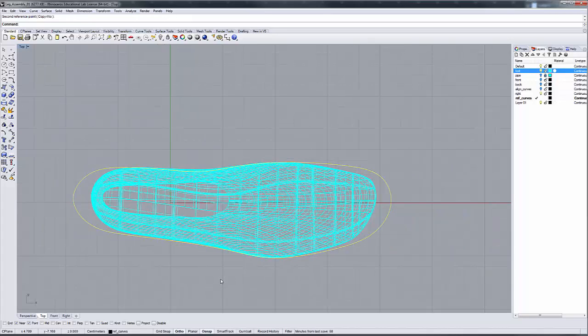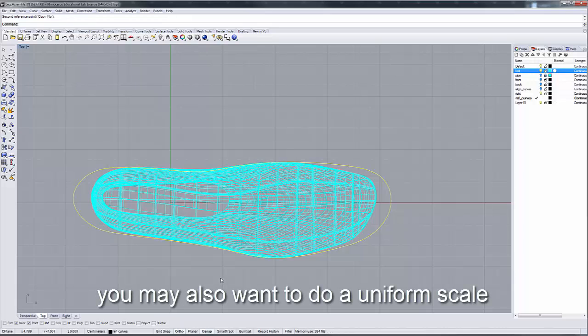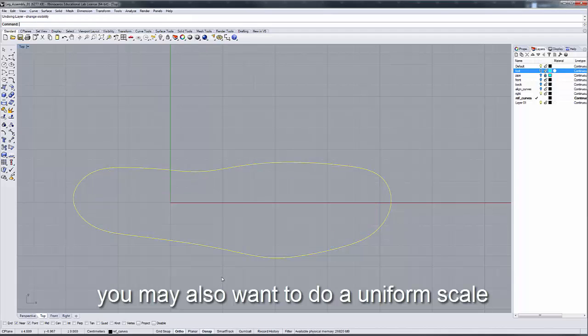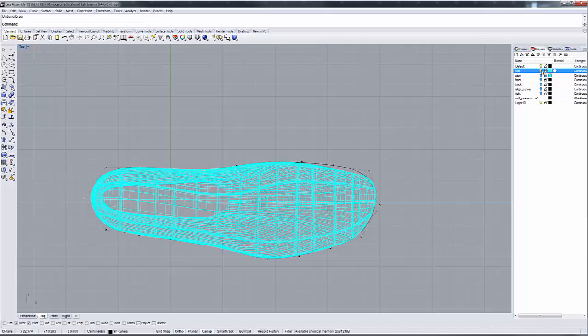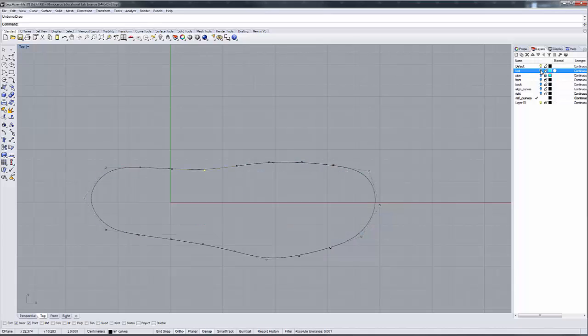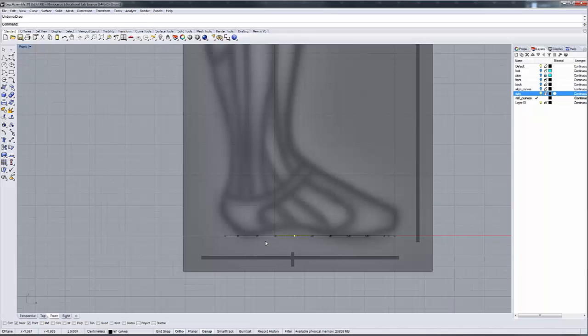Okay, I could have also, and this might be the way to go with this, gone in, and I'm going to hit Control Z to go back a couple steps. And let me bring back my foot so we can look at that. So that's pretty tight there. The other approach that I could have taken was to bring back my right reference to look at that again. Okay, and I'm going to go into my front view so that I can see this.